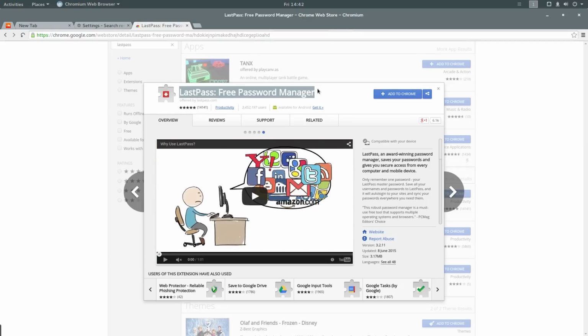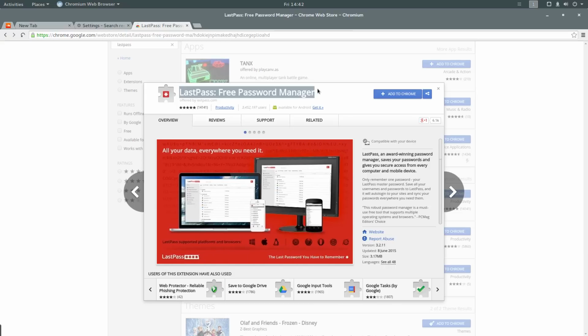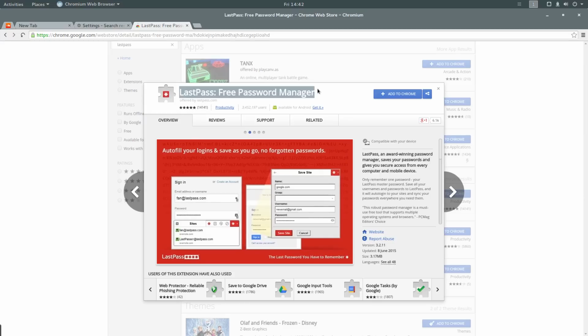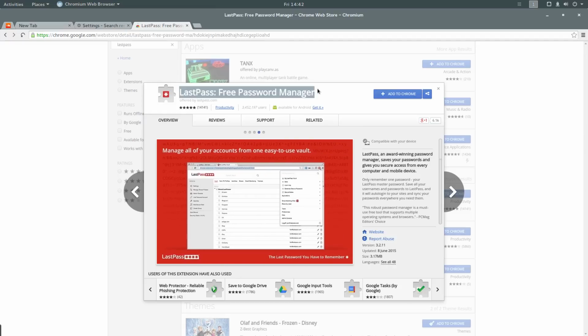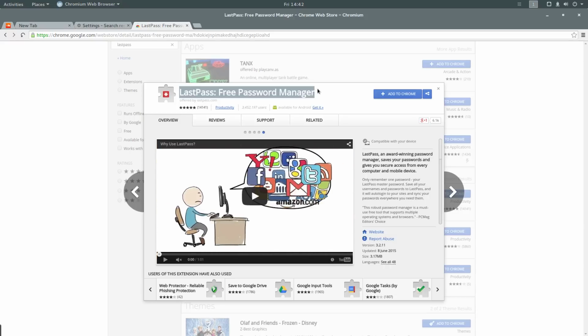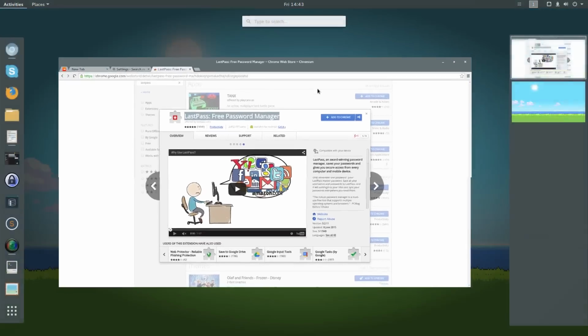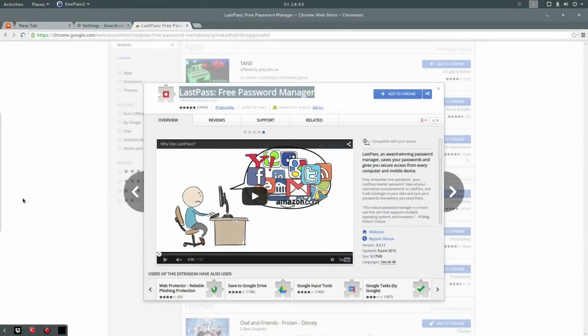But it is an interesting topic for discussion, whether you should be using something like LastPass to remember your credentials. I like to use it for services that I don't value hugely, or for services I have two-factor authentication enabled for. I do have a very strong LastPass password, so the private key that is derived from that password is also very secure. I'm pretty happy using LastPass, honestly. But for services that I really value, that I know would be dire if they were compromised, I just take it into my own hands and I use a password vault called KeePass.